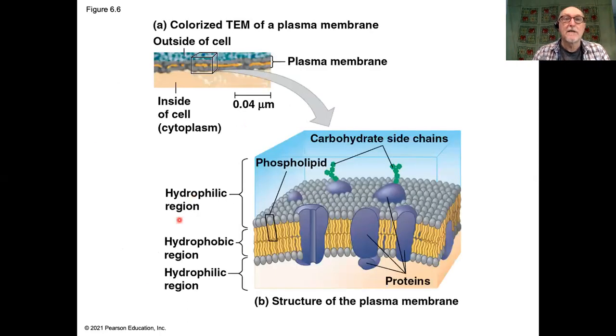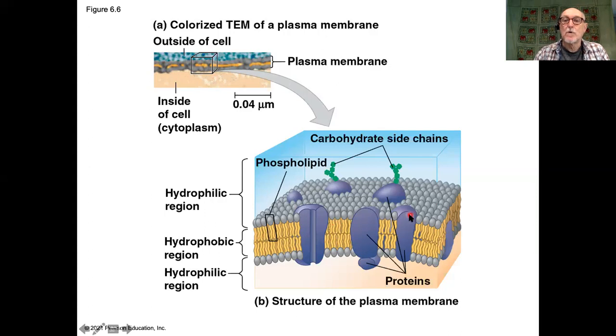Okay, let's just remind ourselves, here is the plasma membrane around the outside, because that will suit both our prokaryote cell and the cells we're going to talk about in a minute. So this here is an electron micrograph across the cell membrane. And you can see the dark gray there. Those are the phospholipid heads. Remember, the phospholipid heads are hydrophilic. They dissolve in water very easily. And so here they are dissolved in the water outside and dissolved in the water inside the cytoplasm. In between them are the hydrophobic tails there.